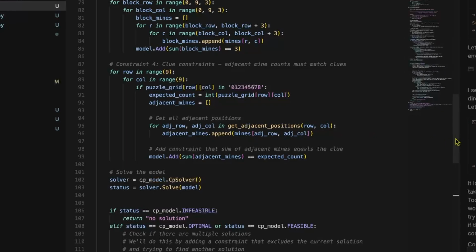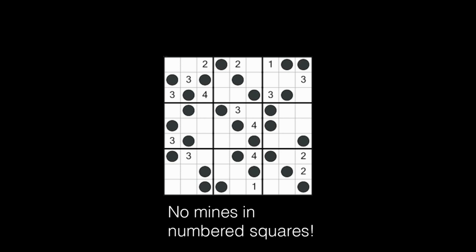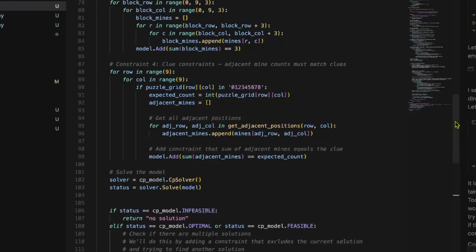The first has to do with an implicit rule of these puzzles and minesweeper boards in general. The presence of a number on the board indicates that the specified numbered square does not, in fact, contain a mine. You can't have a square with a number on it that is also a mine. This is usually not stated explicitly in the written rules for this puzzle. It's assumed. But we can't assume it when we set up the solver, or it'll place mines in those squares, and you'll end up with alternate solutions.